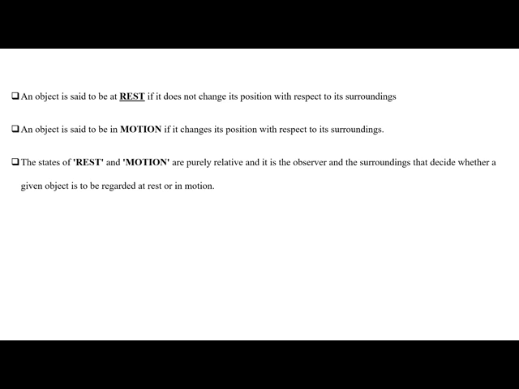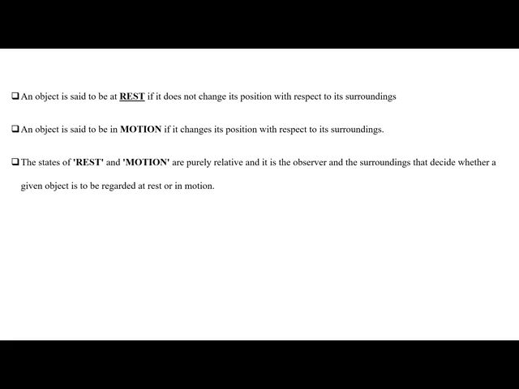So now let us see. State of rest and motion are purely relative. Okay, you will learn in the higher classes why it is so relative, because it is basically based upon two things. It is based upon the observer, or the one who is outside viewing you, and the second part is the surroundings. In relation to the surrounding only we understand whether it is regarded as motion or rest.